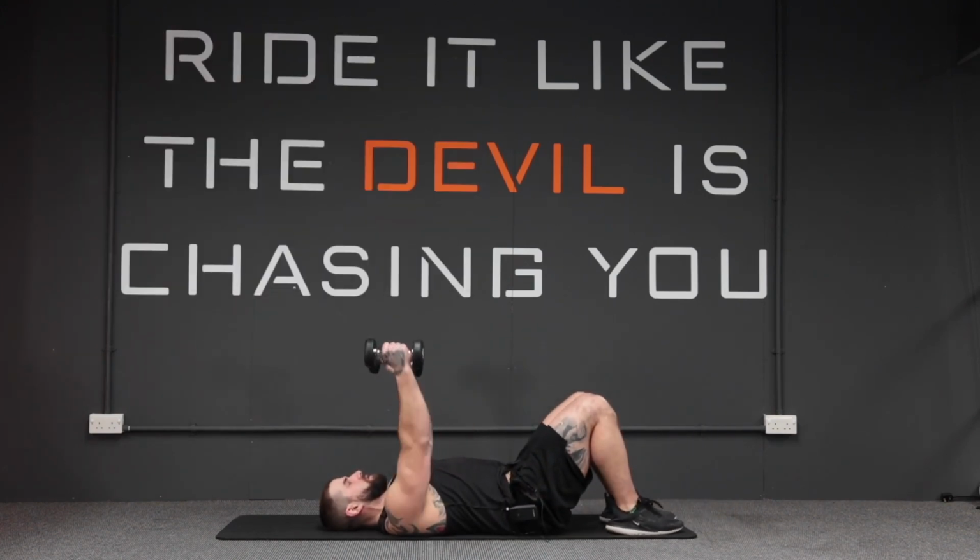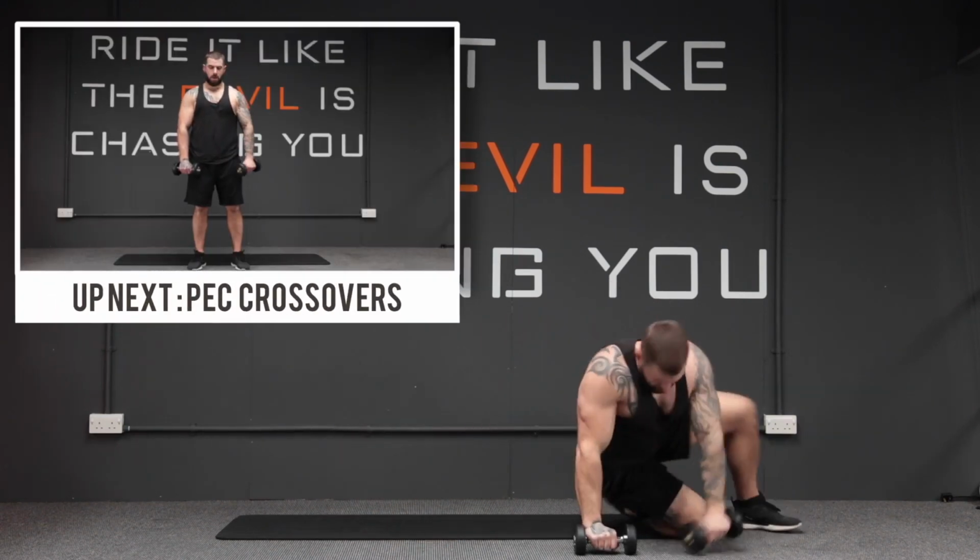And nice and slow and controlled, away we go. 1, 2, 3, 4, 5, 6, 7, 8, 9, and 10. Okay, come, dumbbell crossovers. Let's go.